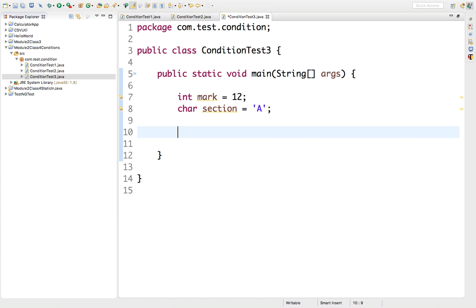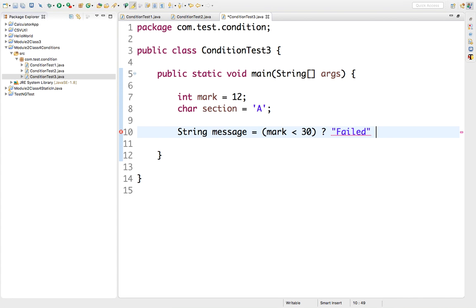First thing is String message is equal to, first we check if mark is less than 20, or suppose it's less than 30, then we return failed.